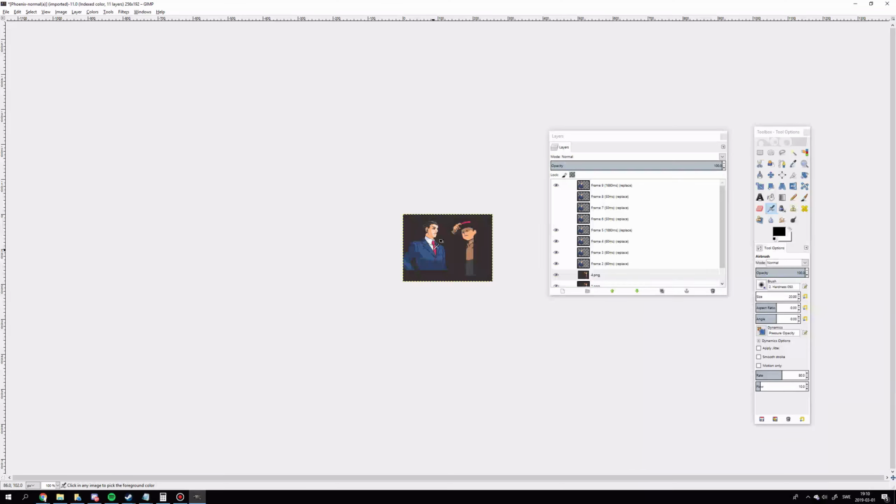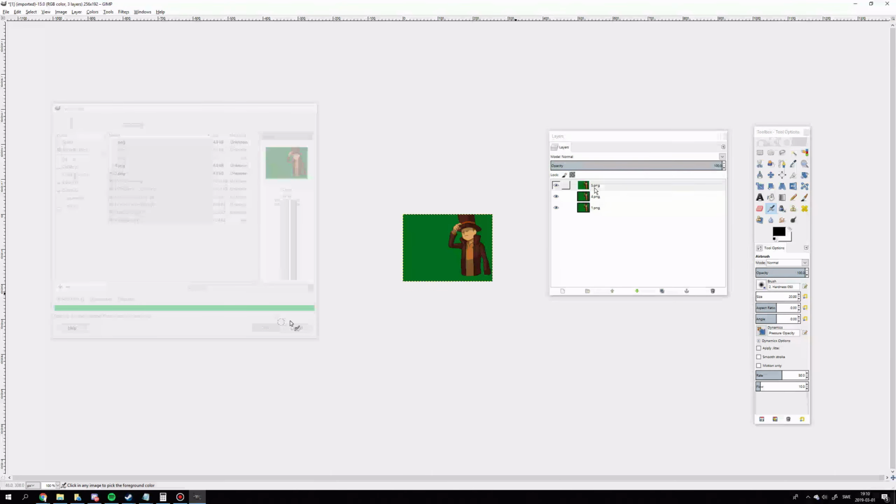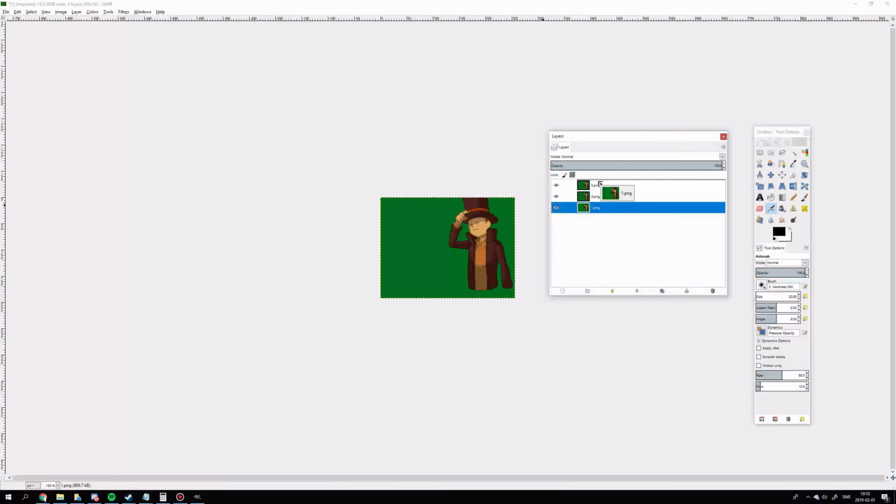That's not what I want. Okay, let me close this, and now open as layers 1, 4, and 5. So the first sprite is going to be 1660 milliseconds.